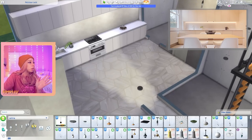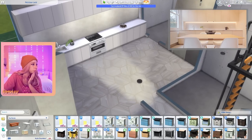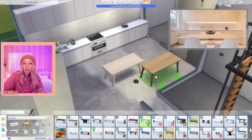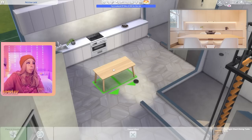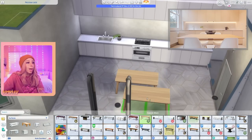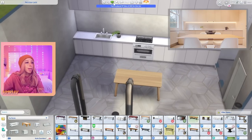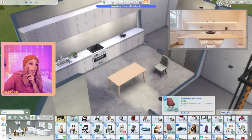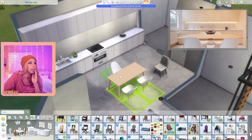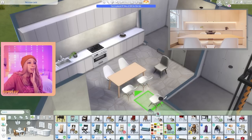Okie dokie. Next order of business is going to be the dining table. It's just a light wood. Very simple. I know for a fact we have these white chairs in the game as well. Sorry. Bye-bye. This is it. This is the one. Who is this? Ah, Felix, Andre, and Harry. Highly recommend. We have these ones by Simcredible. They're perfect. They are exactly what we need for this build.